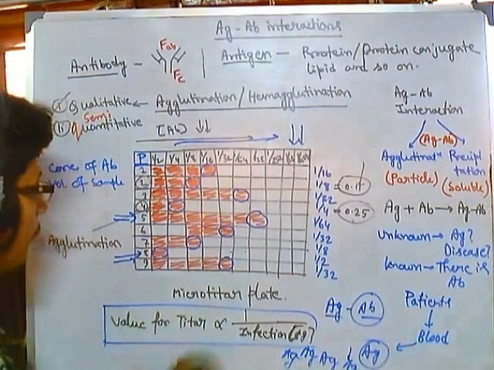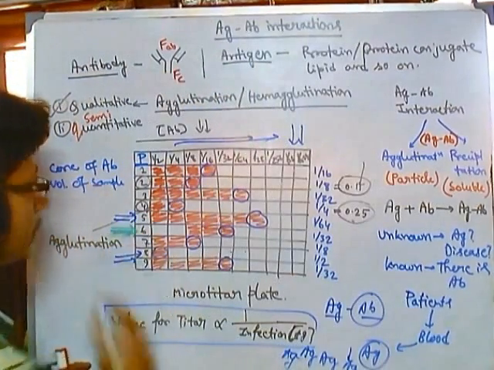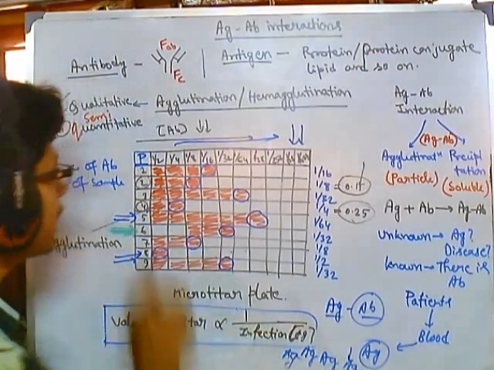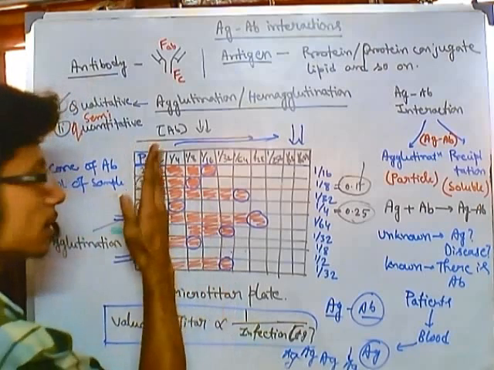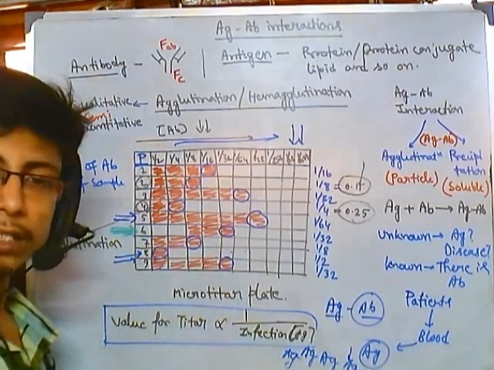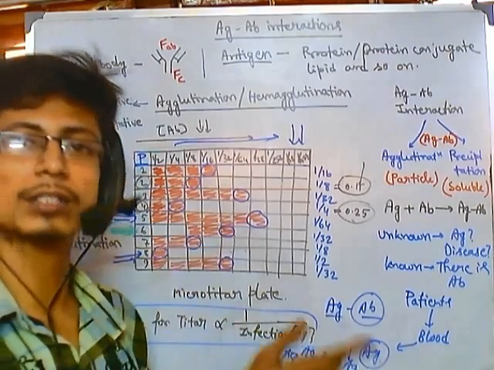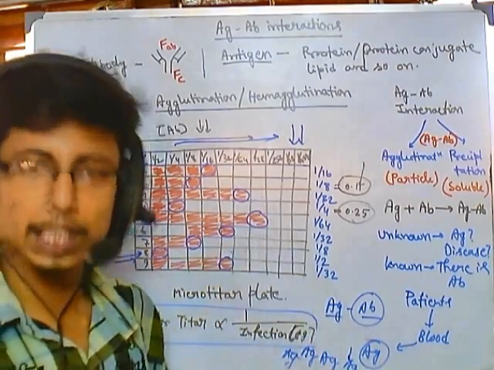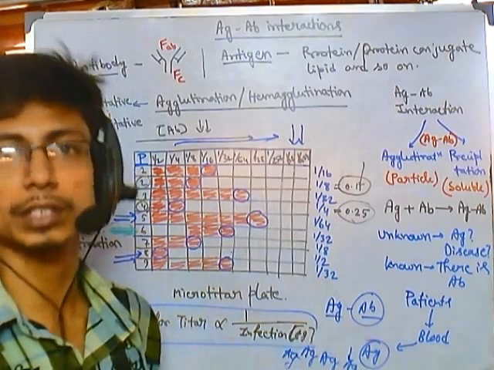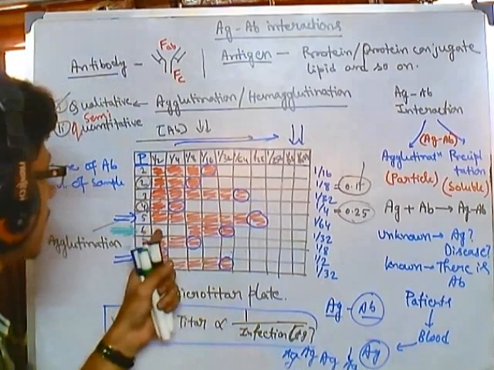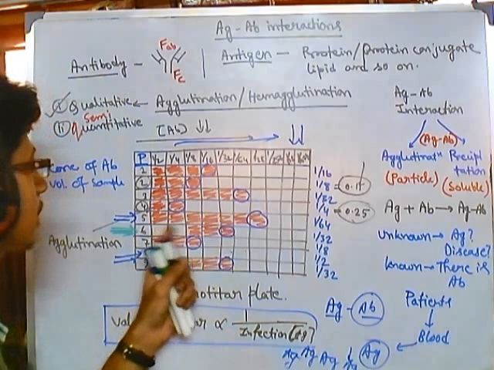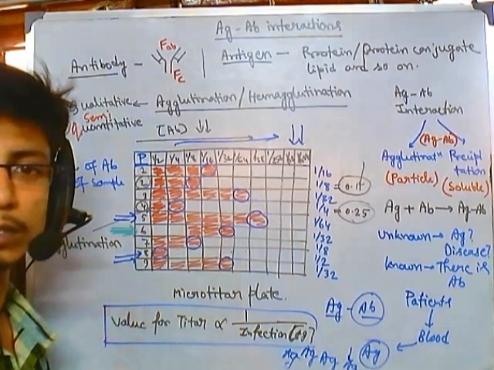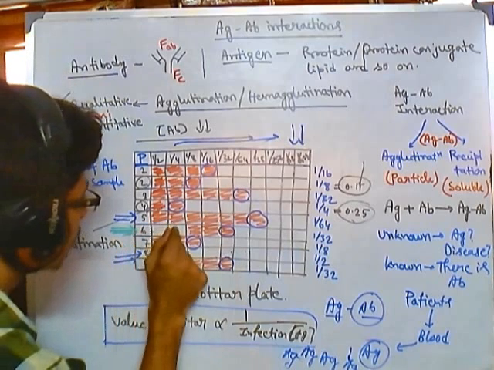Okay, but another important thing I forgot to mention here. If you look at this patient, you will probably be scratching your head again. What is happening for this patient? Because the most logical thing is, if you are getting agglutination in a higher concentration of antibody, it's fine. You should get agglutination in a higher concentration of antibody, and should not get it as we are diluting, because the antibody concentration is very low. So you won't get agglutination in a lower concentration of antibody. But what we are seeing here is that agglutination is not seen at the higher concentration, but it's seen at the lower concentration. How is this possible? We must have agglutination at the higher concentration.